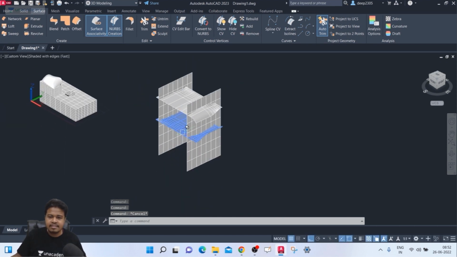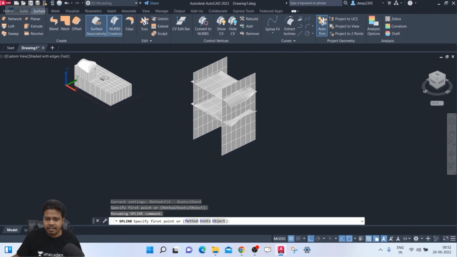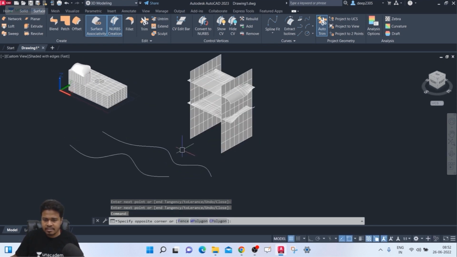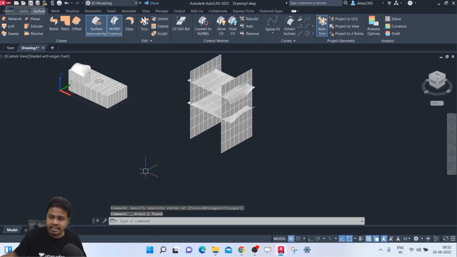That surface I will create using a network. So create some splines, spline fit. What I would suggest is it will be quite tedious.